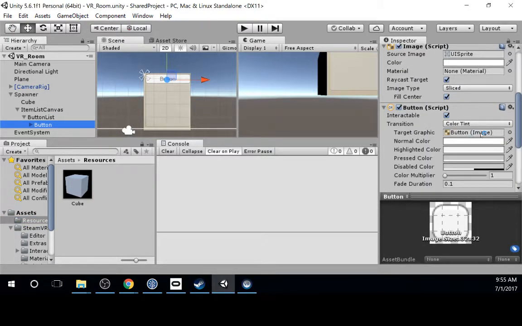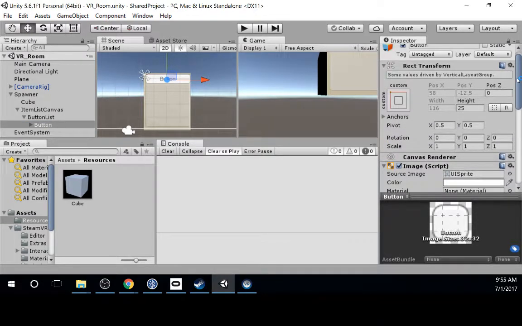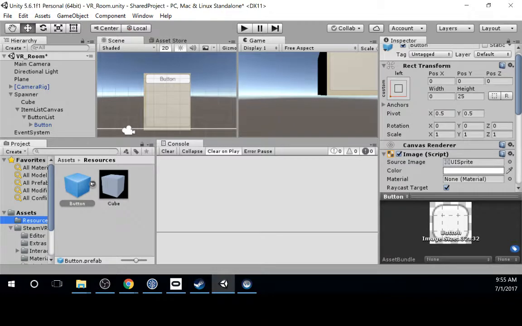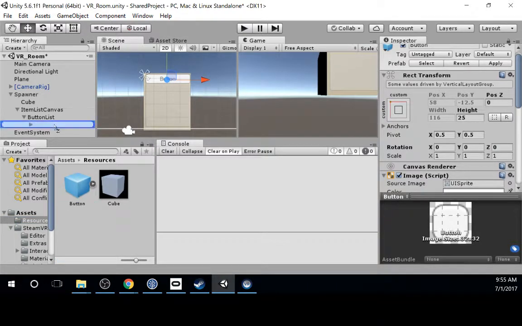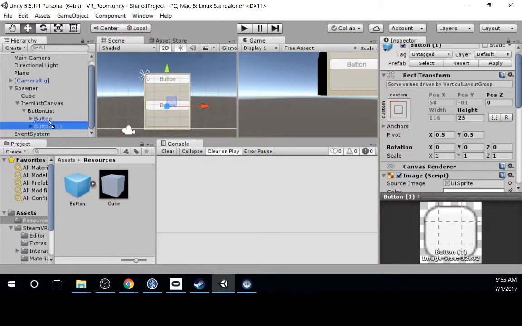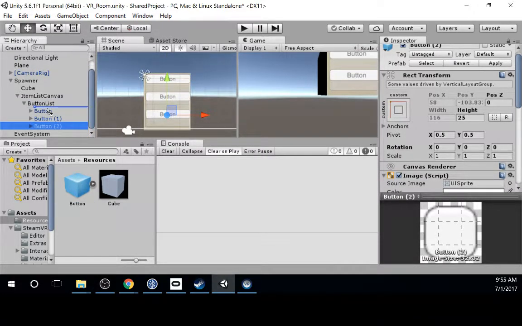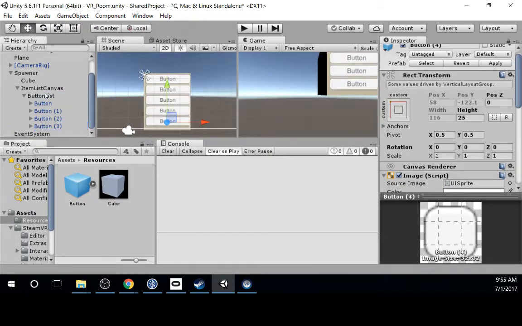And then this button, we can drag down to here. And that'll create a prefab, just like we created a prefab of that cube before. Now we have a prefab that is a UI element, which can then be added to here as much as we want. And we'll do that via script so we can automatically add those buttons.